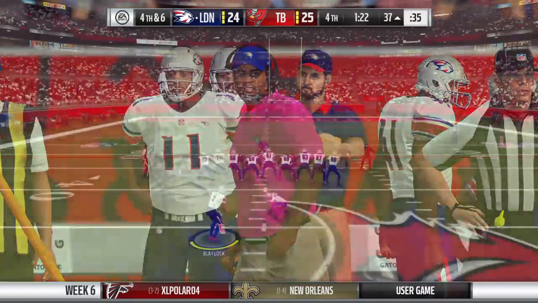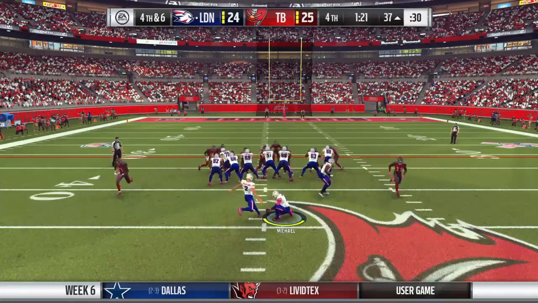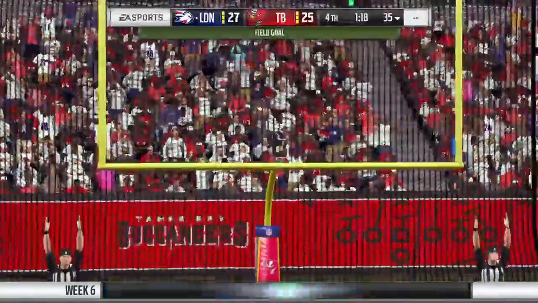The O-line, they've got to protect them. And they know it. That's their meal ticket. They want to take care of the big guy behind them. In this case, they let him down. And this one is right down the middle.